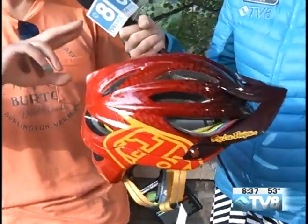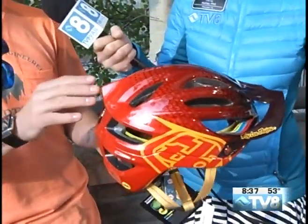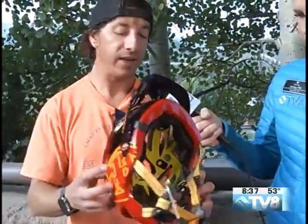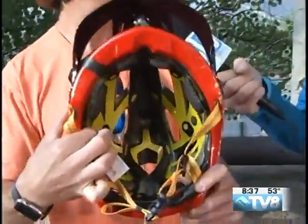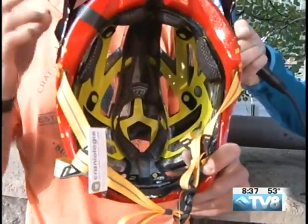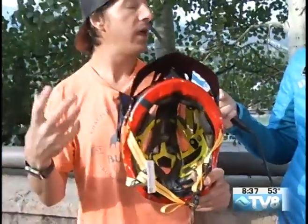It's got two types of foam in it. One layer of foam that helps for slower impacts, one layer of foam that helps for higher speed impacts, and you can see that yellow inside of there, that's an anti-concussion system. So that's going to help the helmet rotate ever so slightly upon impact. It sort of matches what your brain does inside of your skull to help reduce concussions.